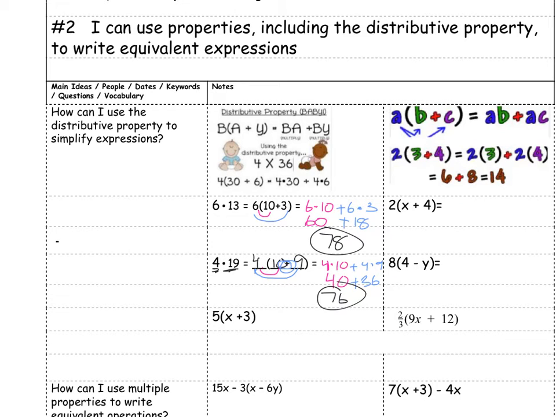Alright, so I know there's a variable, but don't let it intimidate you. Since we have it broken apart already, all we have to do is think about what it can be like if we distribute it together. So that's going to look like this. If we think about the 5 and the x, that's just like saying 5 times x. And if we have 5 on the outside and the 3, that's just the same as saying 5 times 3. So it's just like what we did up here, but we're just adding a variable. So 5 times x is 5x. 5 times 3 is 15.